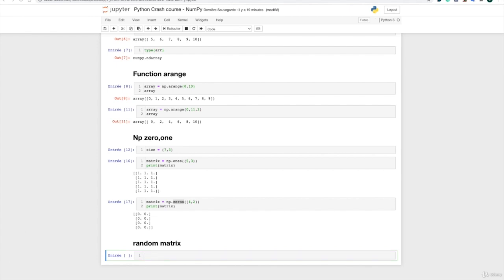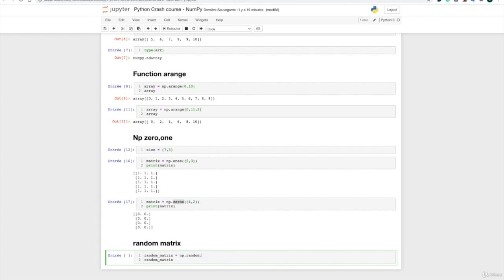Okay, let's create a random matrix. What we are going to do here, we are going to use the function np.random. Essentially, what you have to do, you have to type np.random, and after that you have to specify if you want random integers, or you have different possibilities.